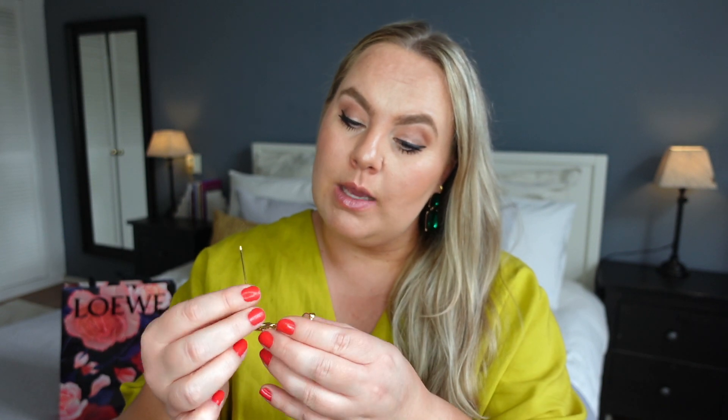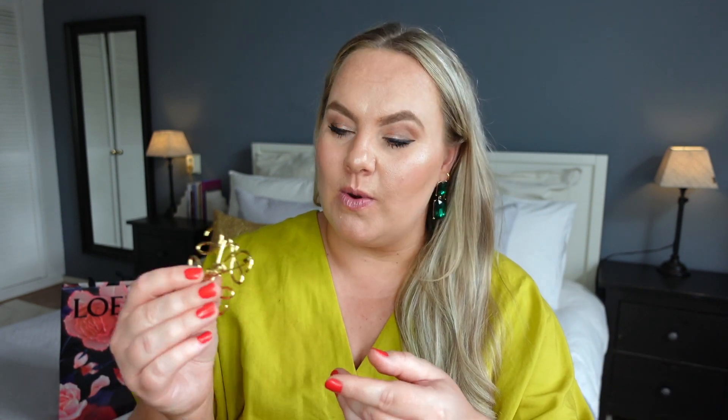One thing I want to check now is whether I can see a stamp or logo anywhere on the piece. I'm guessing it should be somewhere, but honestly I'm not seeing it. I cannot find any branding, stamp, or embossment on the inside or on the side. Since I purchased this directly from the Loewe website there's no question of it being fake, it's just that the stamp doesn't appear to be on there.